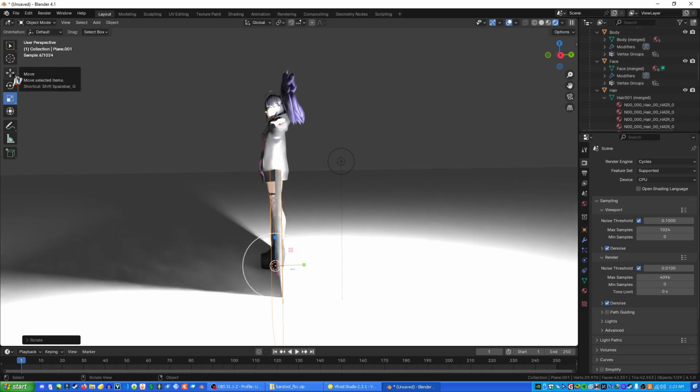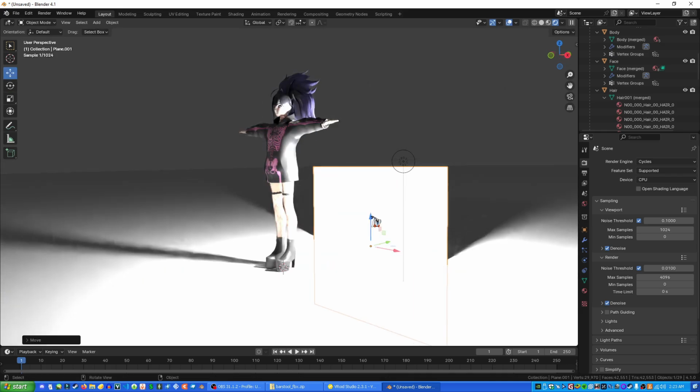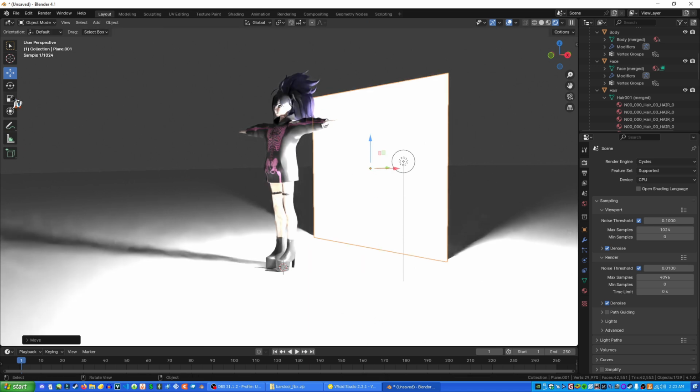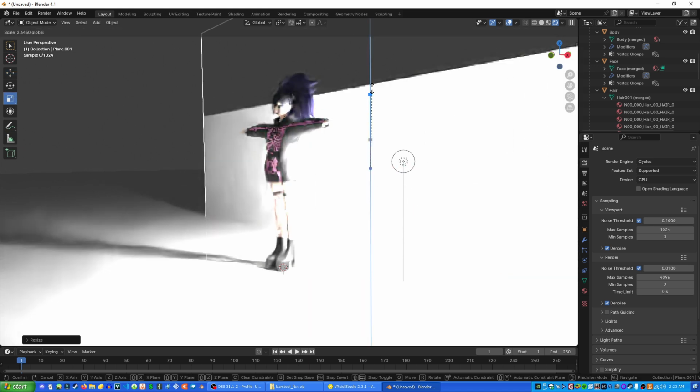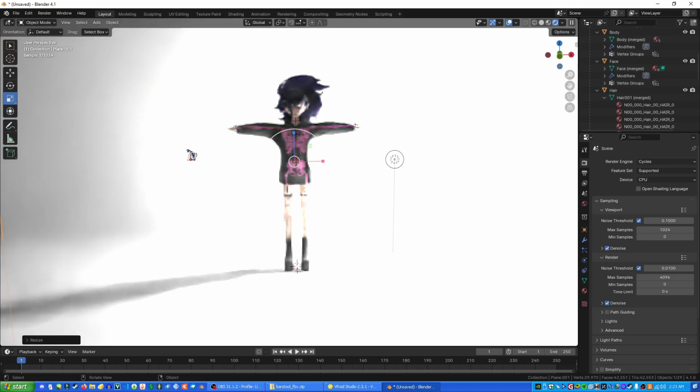Next we're going to go up to where it says move, and you're going to just move the plane backwards and move it up a little bit, and then you can use the scale tool again like we did a minute ago and just scale it up so that it takes up the background like this. It's sort of giving like a photo booth look to it. And again, it's okay for your model to look very blown out. The light we have from the beginning is very bright, and we're going to change that now.